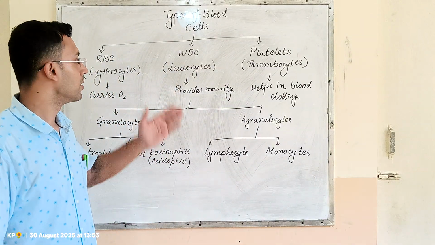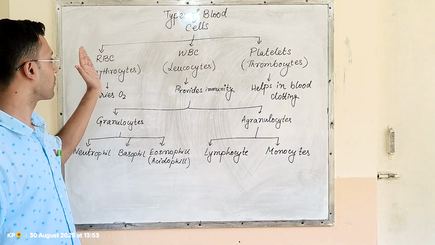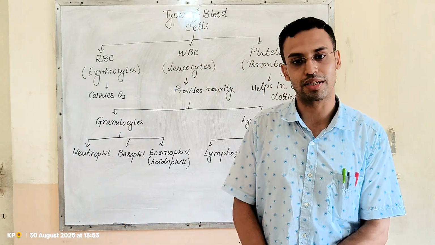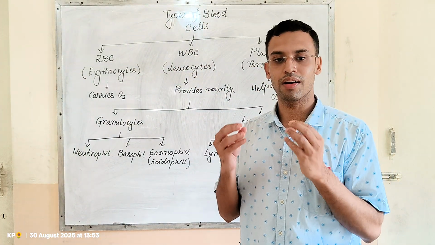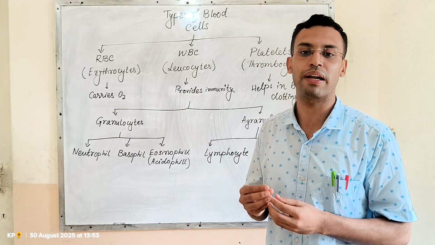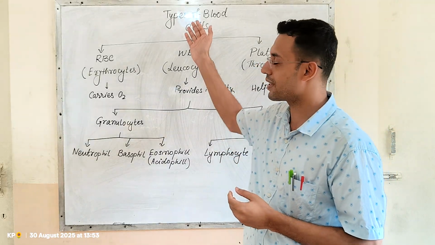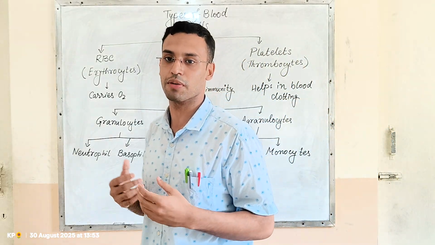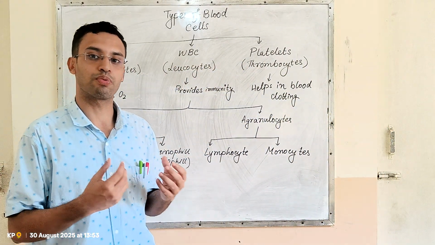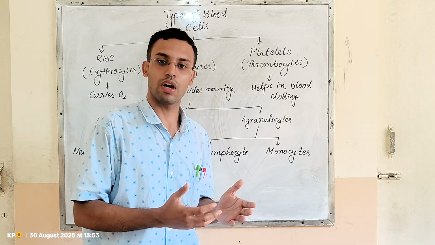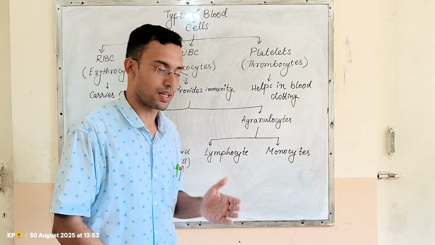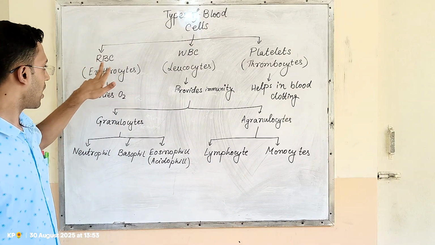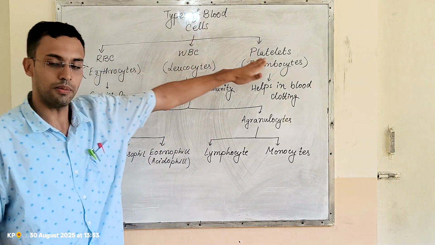So, as we can see, blood cells are basically of three types. Blood cells are also known as blood corpuscles. The term corpuscles refers to a minute particle that is suspended in a solution. As we know, blood has two components. One is the corpuscle, one is the plasma. The plasma part of the blood is composed of protein and water. And the cellular part, also referred to as corpuscles, is made up of primarily three subparts: RBC, WBC and platelets.